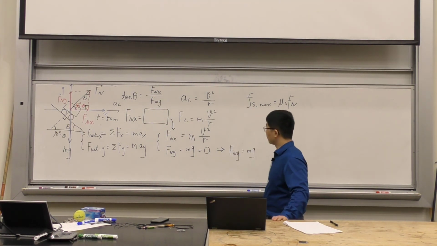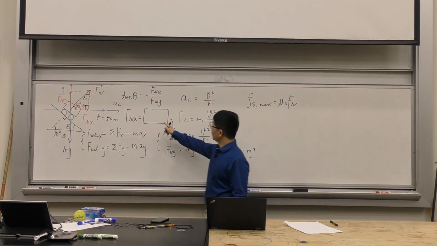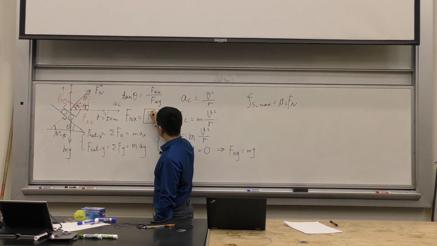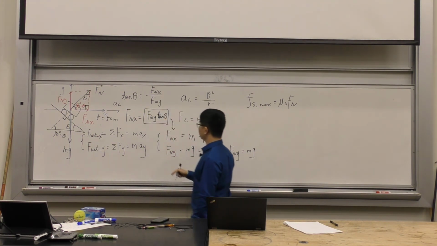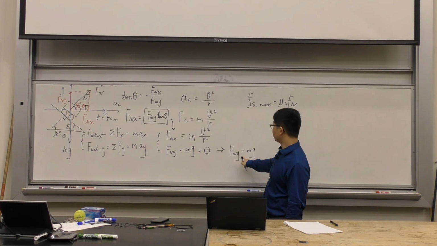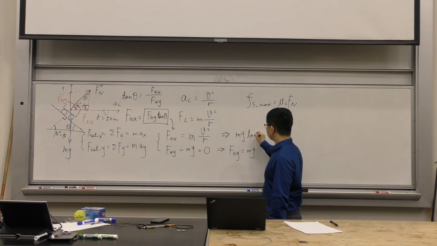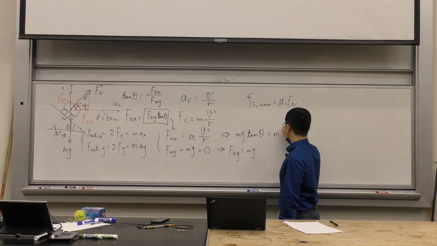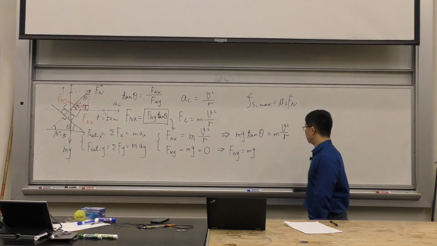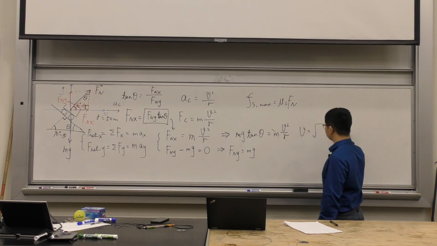All right, what is the number you got? First of all, if I rearrange this equation, what do I get? I get normal force y component times tangent theta. It's going to be Fn x. And then normal force y is mg, right? So this equation is going to become mg tangent theta equals mv squared over r. And then the little m and little m cancel. So v in this case is just going to be equal to the square root of g tangent theta times r.